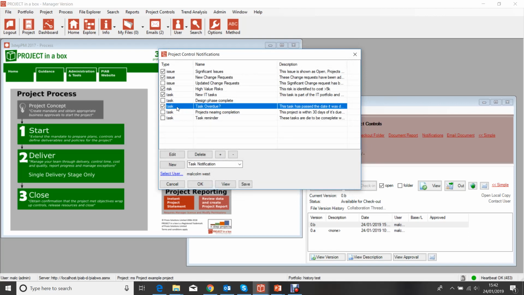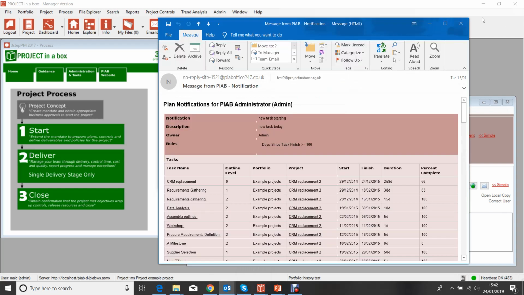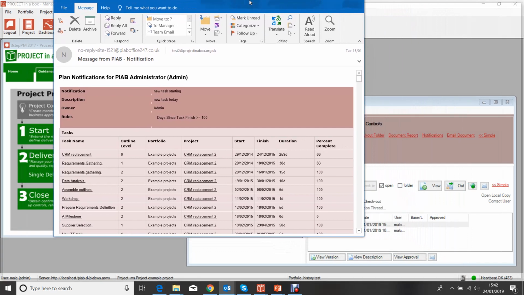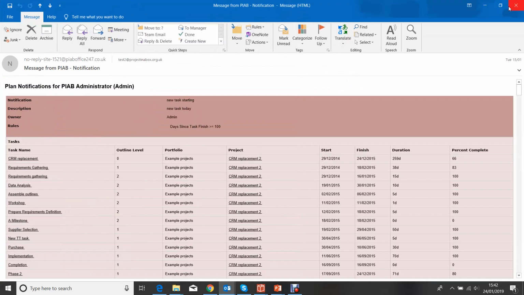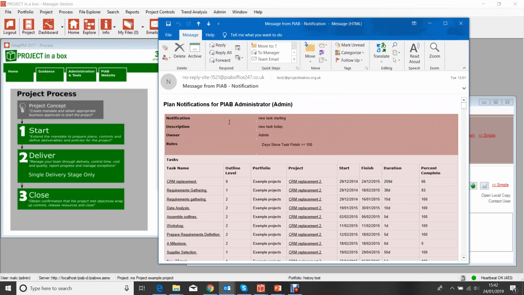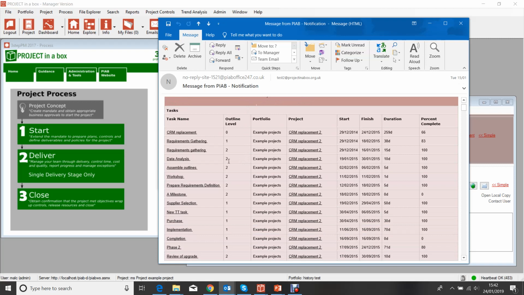The way that output is sent to you, well, I can have a look at things that I've been sent in Outlook here. So this is the sort of message that you receive. It tells you about the rule that's been run. It's sent to me as administrator in this particular case, and I can see the tasks, which projects they're from, the information about them. If I click on that link, it'll take me back to look at a very brief overview of that task information in the browser interface.